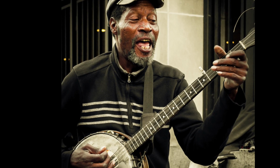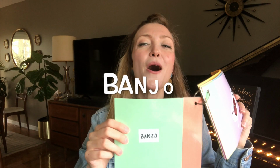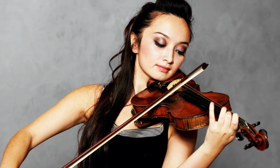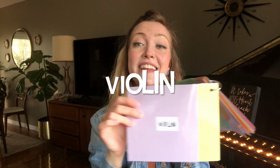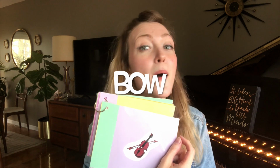I have one of these. I showed it to you. It's a banjo! Ooh, take a good look at this one. Notice you have to use this to play it. It's a violin! And to play it, you need something special called a bow.